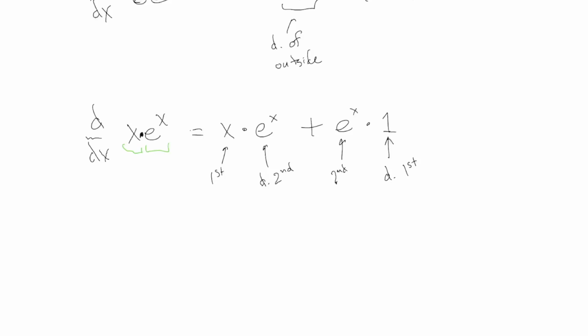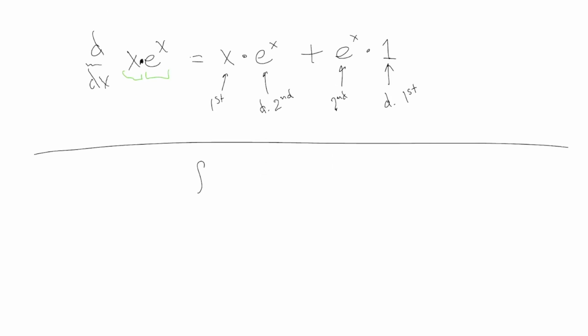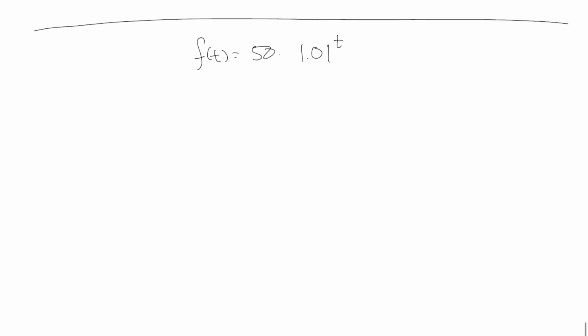And one last thing, I thought maybe we should revisit my real life word problem from before. It said f of t equals 50 times 1.01 to the power t. Can we do the derivative here? And just for practice, let's try to say what is the meaning of the derivative. This would make a nice little test question. Find f of 50 and f prime of 50, and say what they mean.